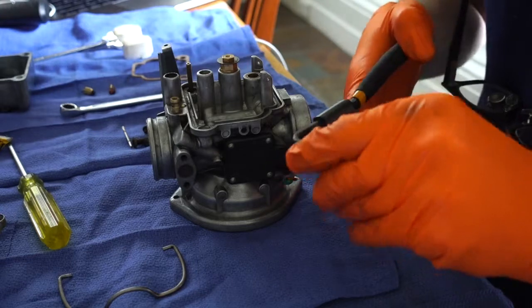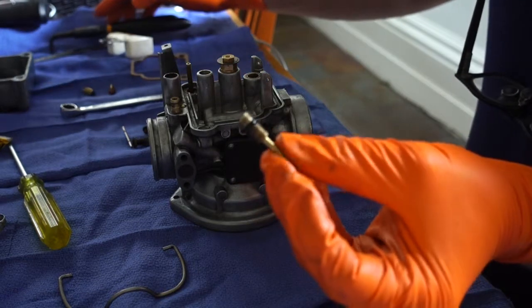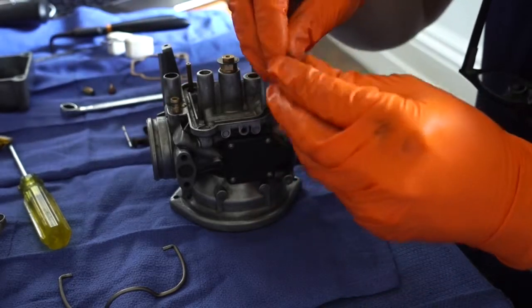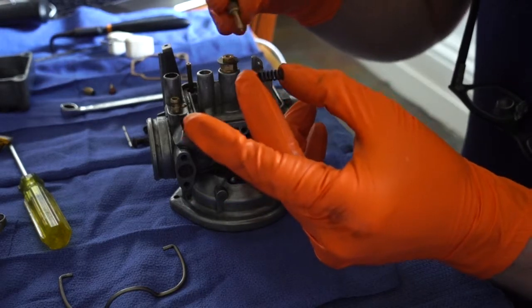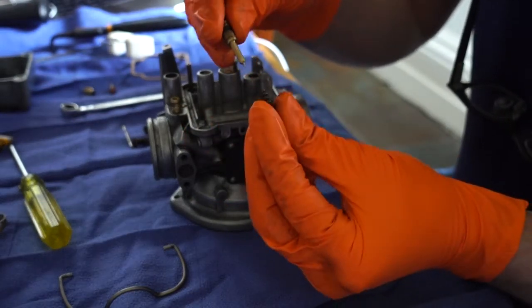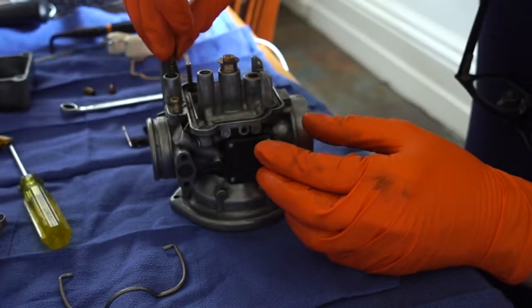And the mixer adjust screw has a little spring under it just before you drop it into its slot. Oh, it's the spring there in my hand. You just slide that over the screw and drop it into its slot.